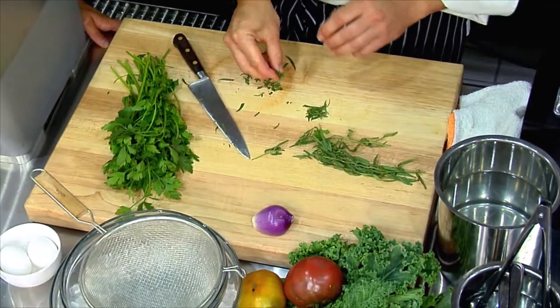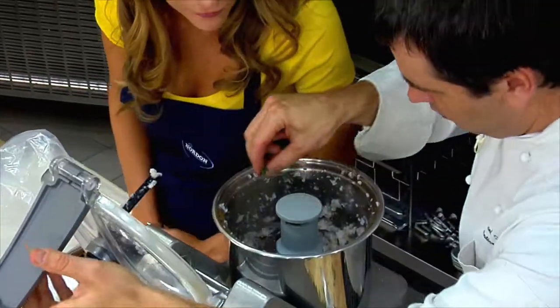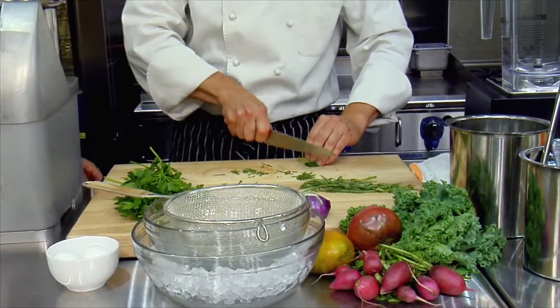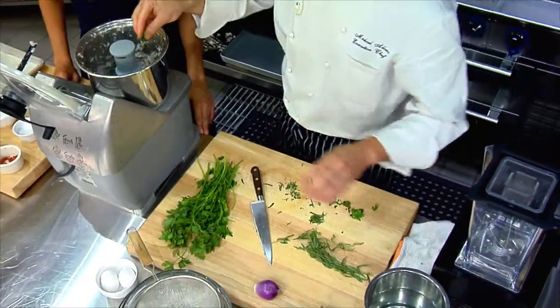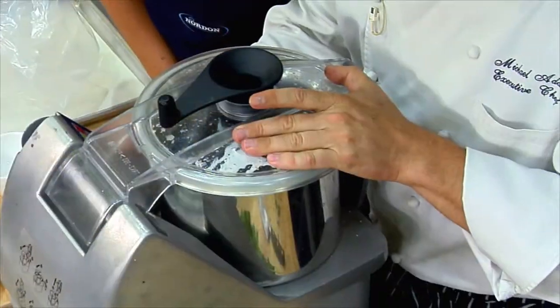All right, we're going to add a pinch of tarragon. And this is an Electrolux processor, which is one of our featured products. Like working with it? It works great. And we're going to add a little bit of parsley. So we have the cayenne pepper, the parsley, and the tarragon. So we're carrying the same herbs through here as we are in the sauce.